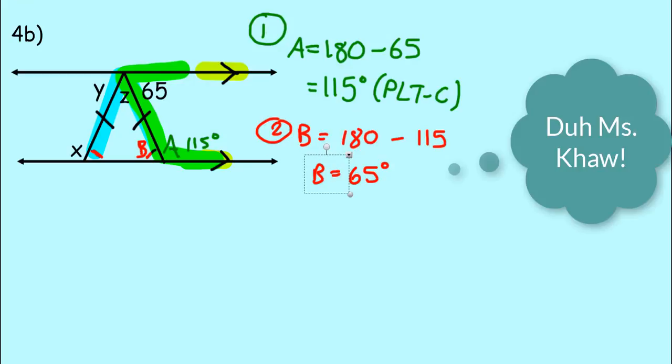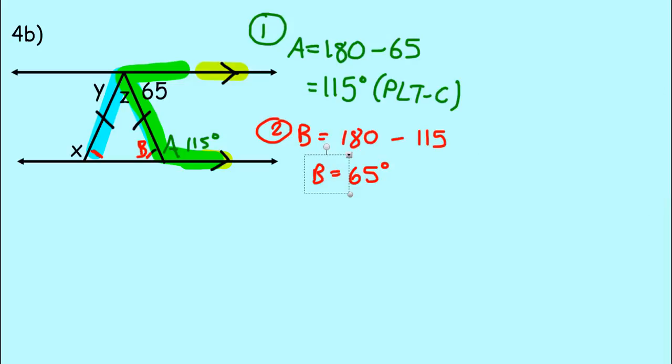You could have just done PLTZ. So PLTZ looks like, where's the pink here? This is the backwards Z. 1, 2, 3. Think of your crab claws. This is cupped and this is cupped. So B is equal to 65, which is what we got. So my original intention was that this is because of SAT, but it's also because of PLTZ. That's the other reason why it's 65 degrees. So there's many different ways you can figure it out.